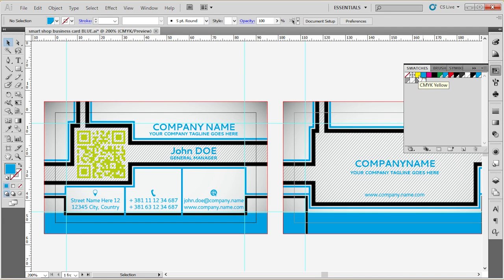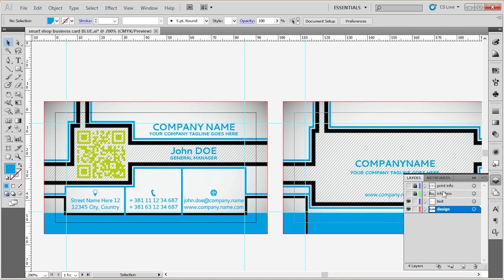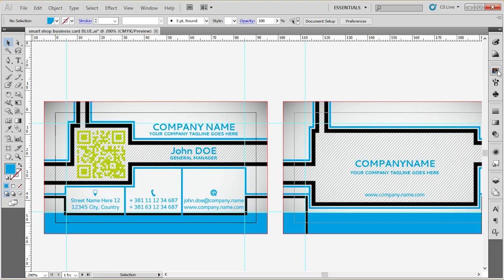We have the regular swatches, and we have swatches with this white triangle and the dot in the middle. Those are the spot colors. They have been used just for your information. You can just delete them if you're not using the info and the print box anymore.